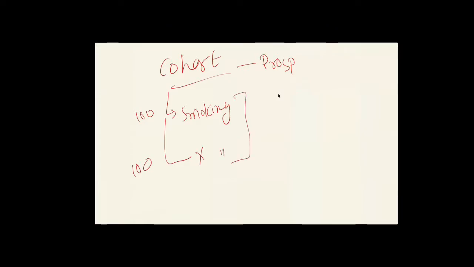Now for those 100 people, we will track them for 5 years. I'm just giving you hypothetical numbers, okay? It depends on the aim and objective of your study, how you would like to continue your research, and what resources are available. But hypothetically, you are tracking them in the future.